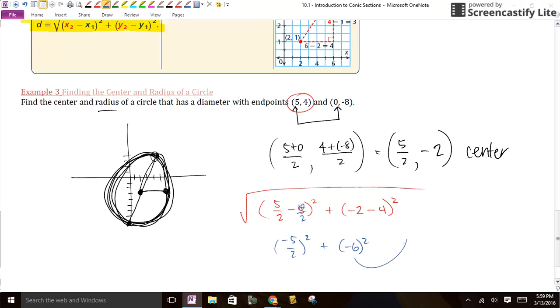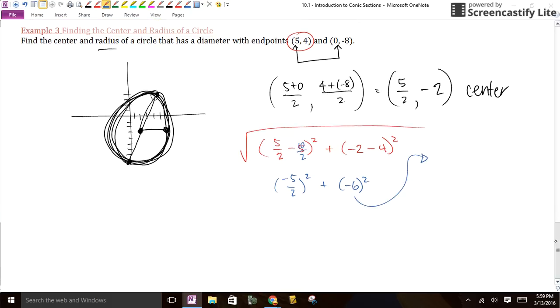What is that? I'm going to come over here so we can see. Maybe I'll just scroll down. Squaring that first one, I see that that is 25/4, and this is 36. But now I got to multiply that by 4. Oh, for crying out loud. 120 is 4 times 30, and 4 times 6 is 24. So what did we say? 120 and 24, 144 fourths.